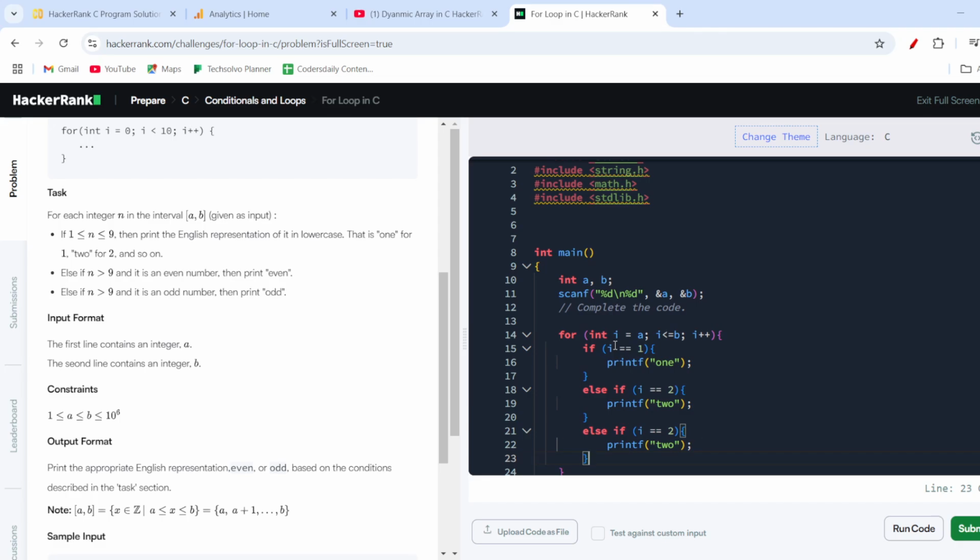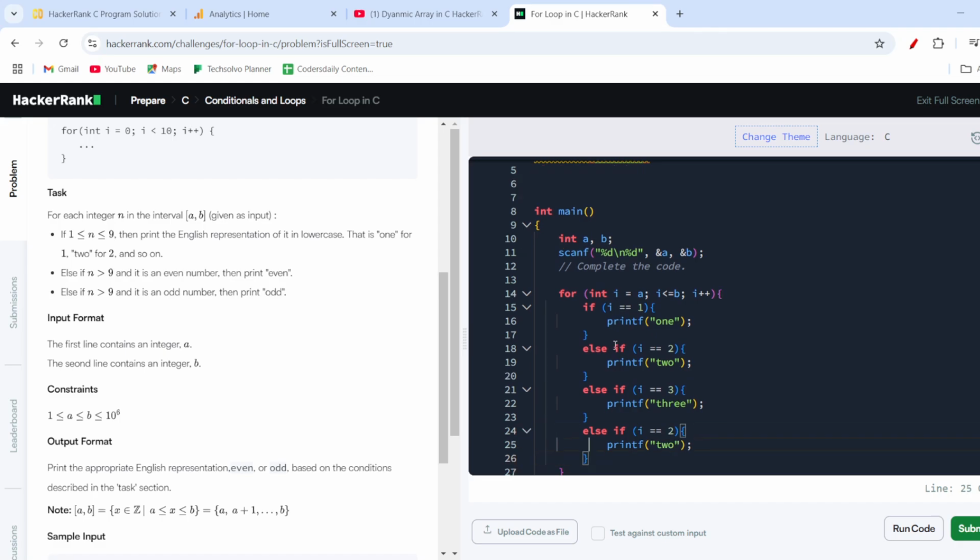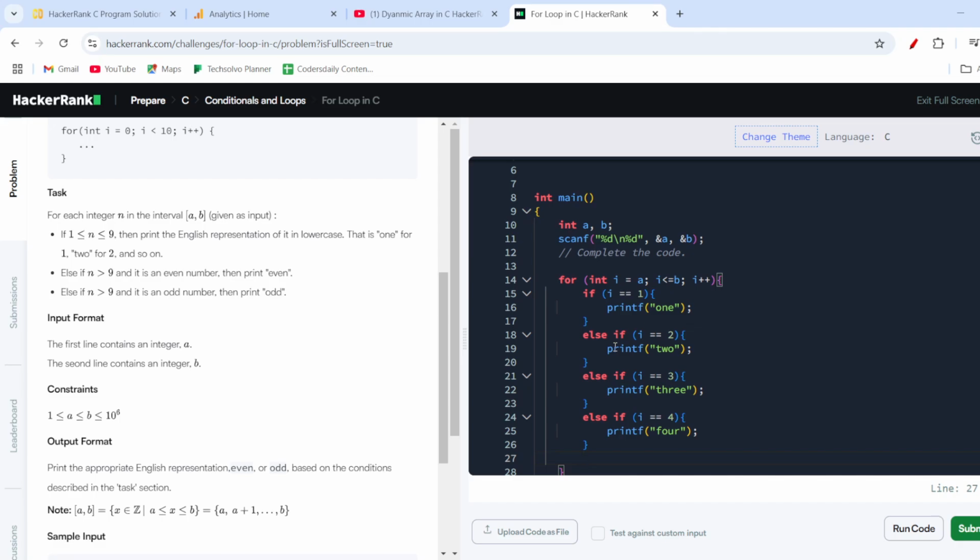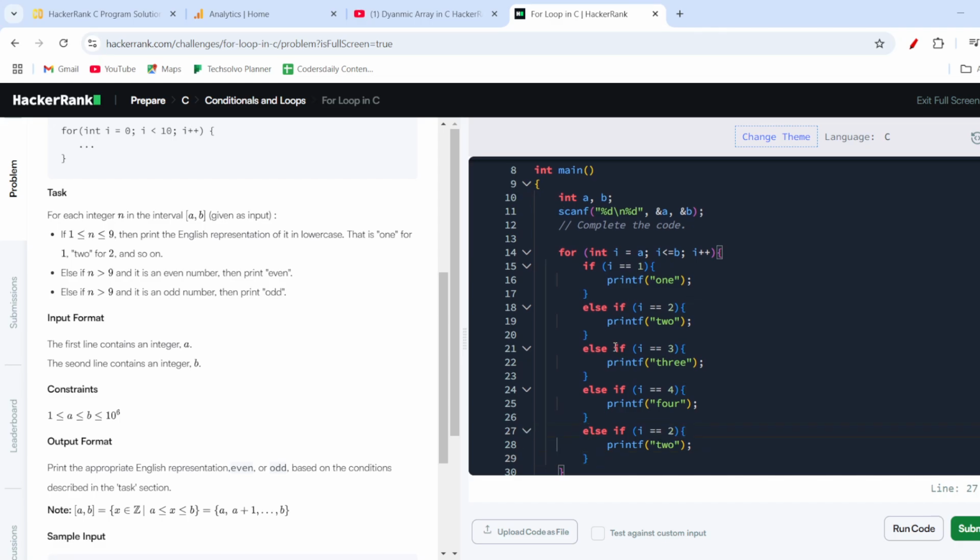Else if i is 3, I'll write 3 over here. Else if i is equal to 4, I'll write 4 over here. Again paste it. Else if i is equal to 5, I'll write 5.